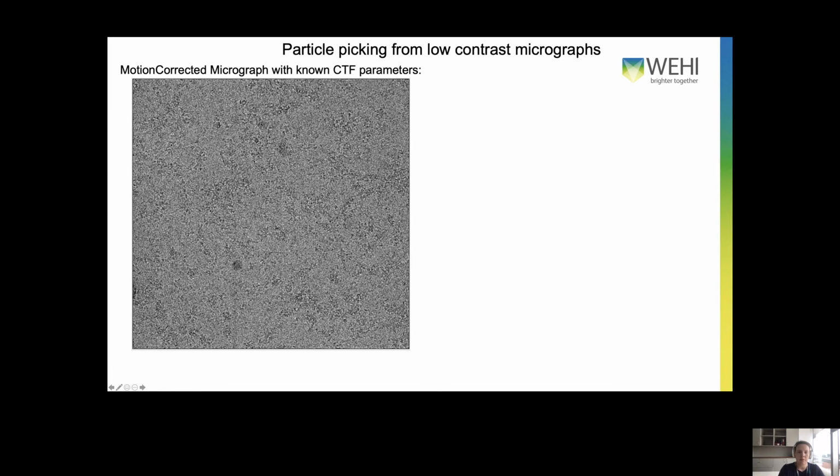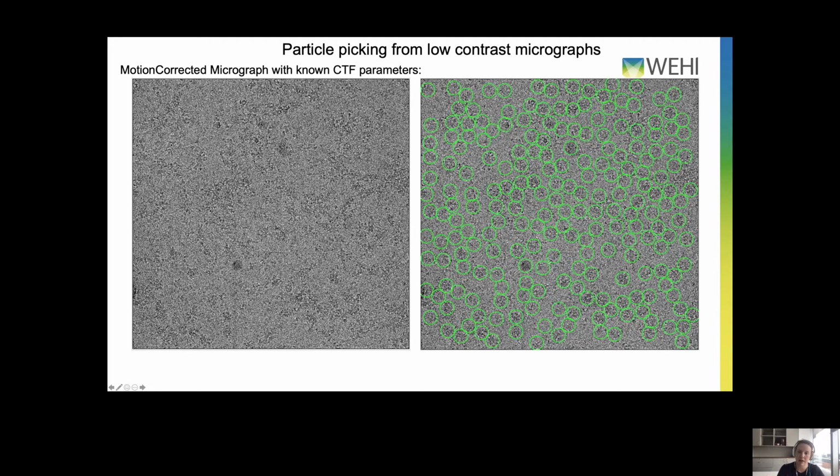So all of that is done to prepare our micrographs for the next steps. We have our aligned movies, we have our CTF parameters estimated. So from here on, we go on to particle picking. The protocols are similar to what we've done in negative stain. However, the problem here is the low signal to noise of the particles in the micrograph. For example, here is a micrograph of the actual spike nanobody complex, and you can barely distinguish particles here. However, they're there. So if I pick them, these are the particles that we see.